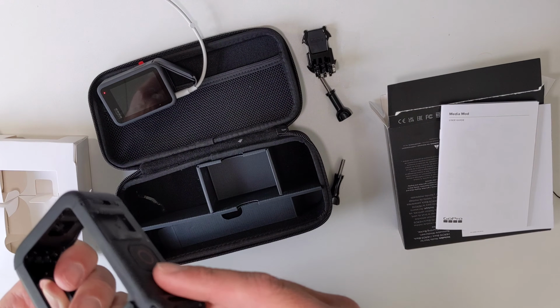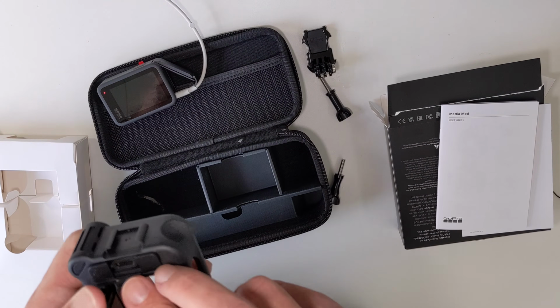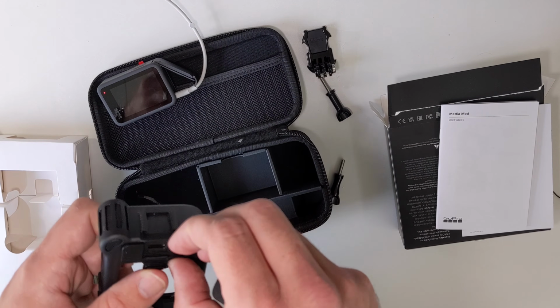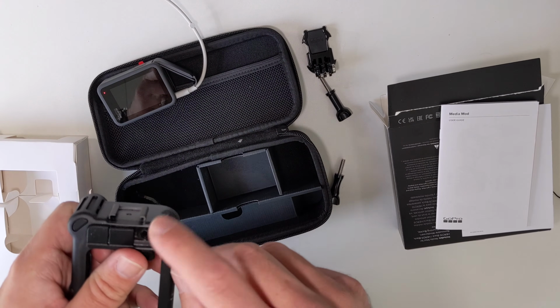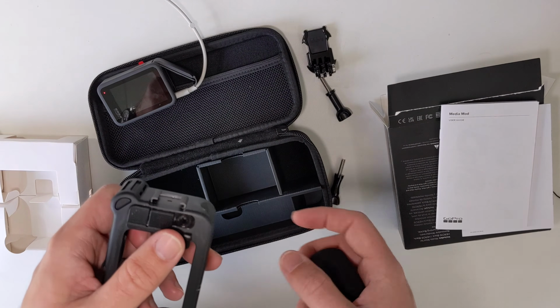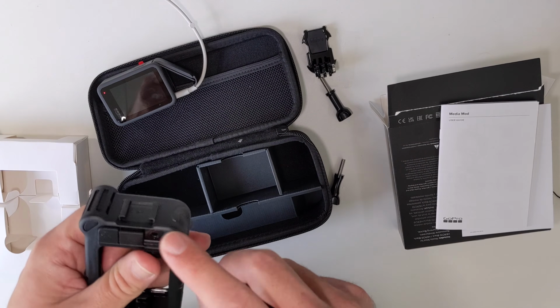And you can also, I believe, plug in the ports that are covered here, so you can charge. That's quite handy in and of itself, so I can just plug in to charge there, so I don't have to open up the flap. But you can also put in a microphone, another microphone or a better one. So at the moment I use a Rode Video Micro, which is what you're hearing the audio through on here. This would then use this by default, but you can plug in this.